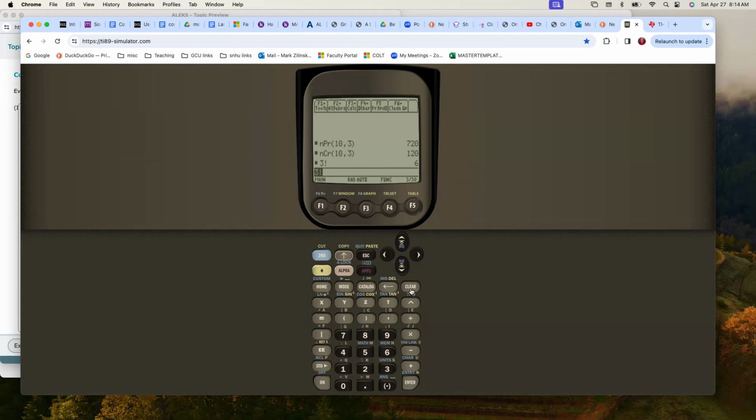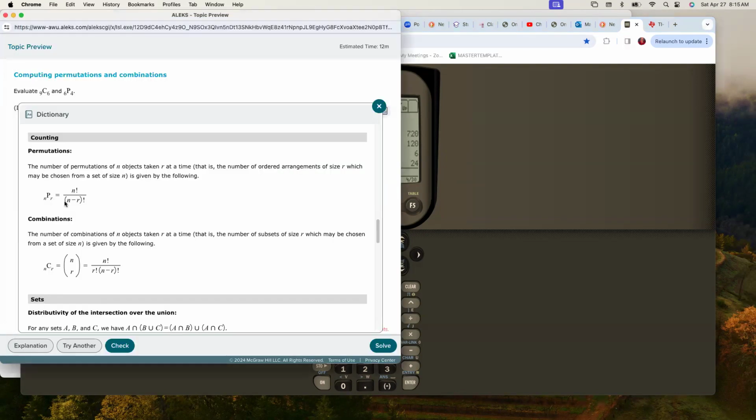And sometimes, instead of going back to the menus, you can do cute stuff like this, where we just go up here and hit the key, and it'll recall that last command. And then I could go back over this and insert a 4, just to save some time. Or you can go back through the menu. It doesn't really matter which way you do that. Let me get back to my ALEKS window here.